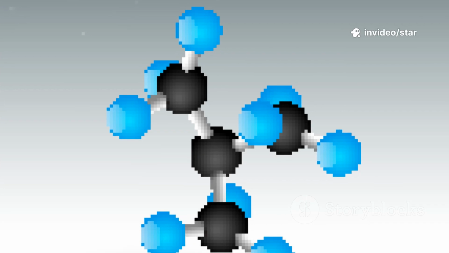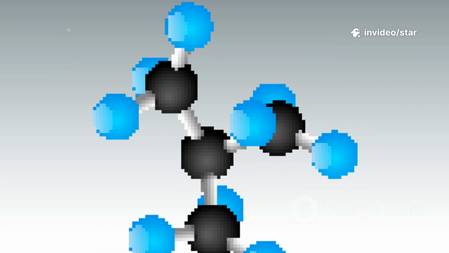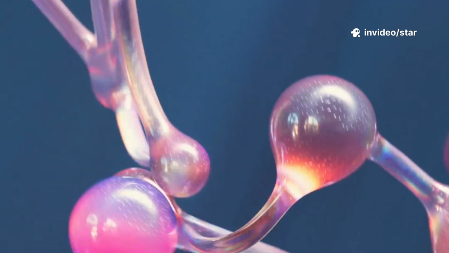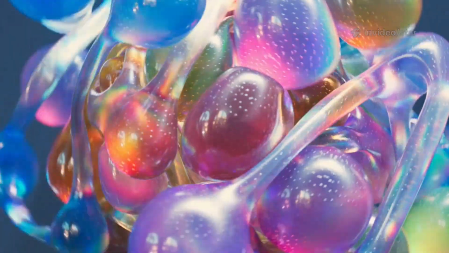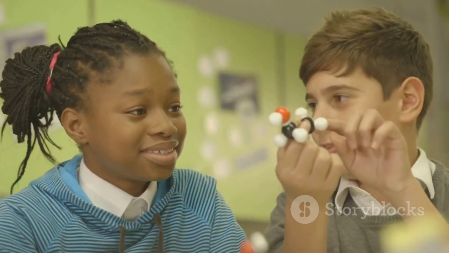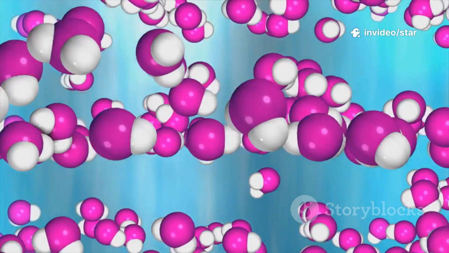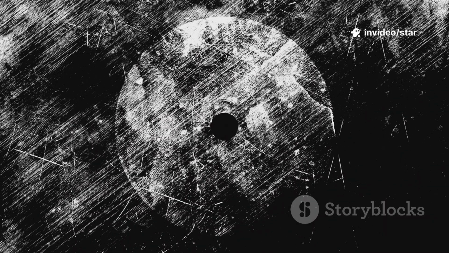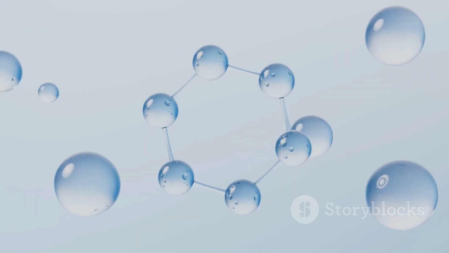We can have both methyl groups on the same side of that double bond plank. When they are together on one side, we call it cis-2-butene. It's like two friends sitting on the same side of a canoe. But what if they're on opposite sides? You guessed it. We can also have a version where one methyl group is on one side of the double bond, and the other methyl group is on the opposite side. This arrangement is called trans-2-butene. It's like our two friends are now sitting on opposite sides of the canoe, balancing each other out.